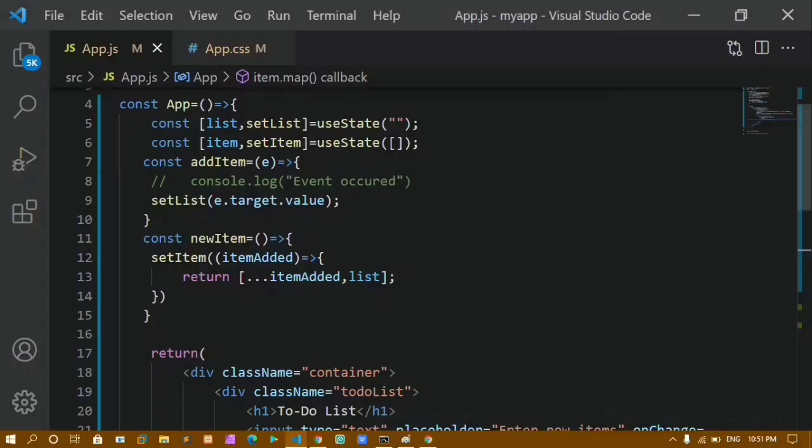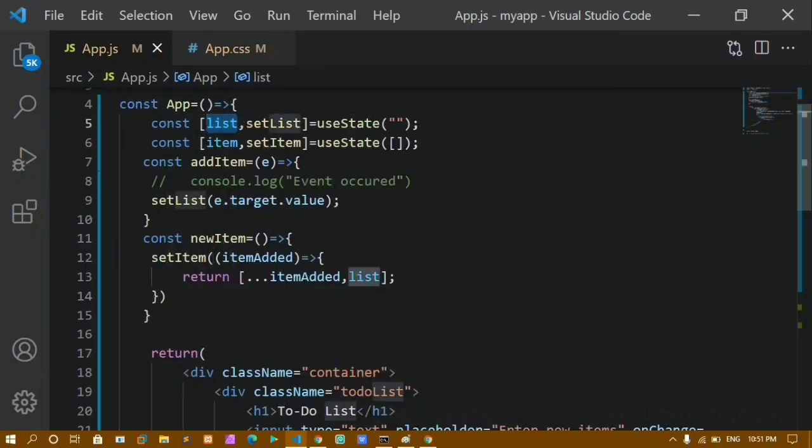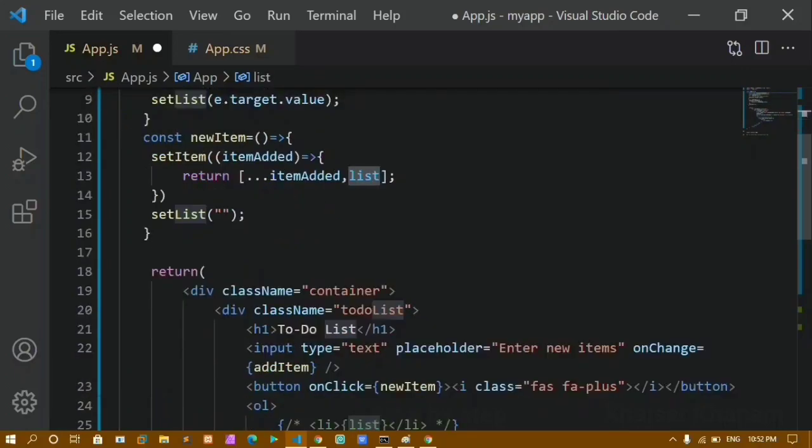So for that I have to empty that, and we can just empty that using this. Now this entire list item, whatever I am having, will be the updated value. So for my updated value, I'll just have to empty that one. I'll paste that and I'll be emptying that one. Now this will be the current value for this. Whenever I add a new item, this will be the current value, and this will be emptied. It will not display anything.